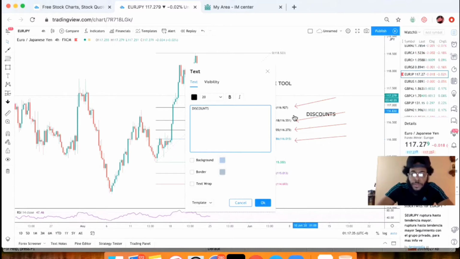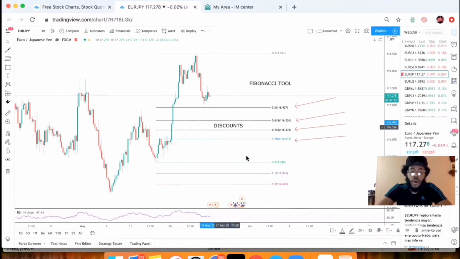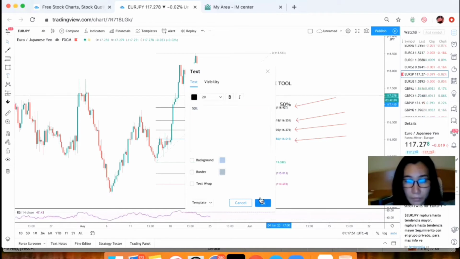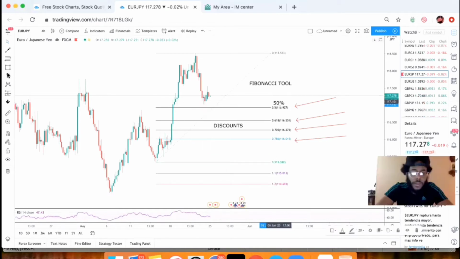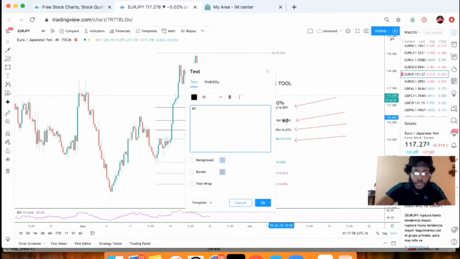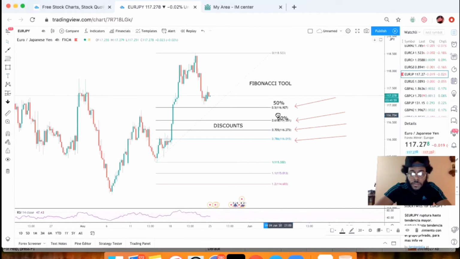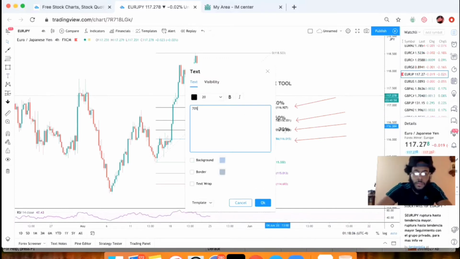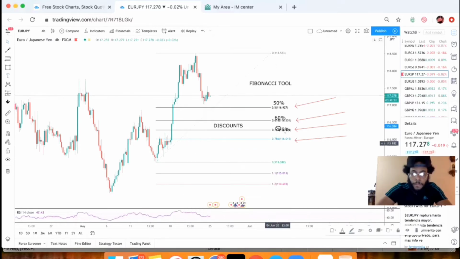Think of it this way. If you go to the mall and you see a pair of shoes and you like those shoes, and you go to one store and it's 50% off, this will be 50% off. This one here would be 60% off. This one here would be 70% off. And this one would be just about 80% off.